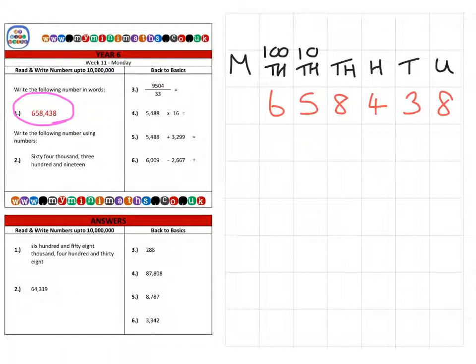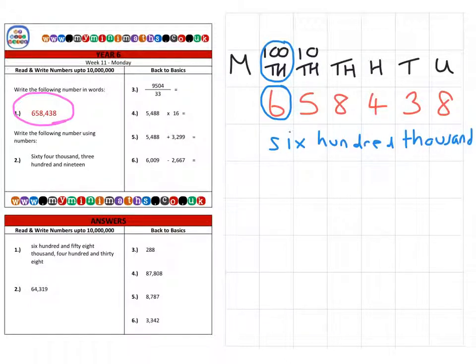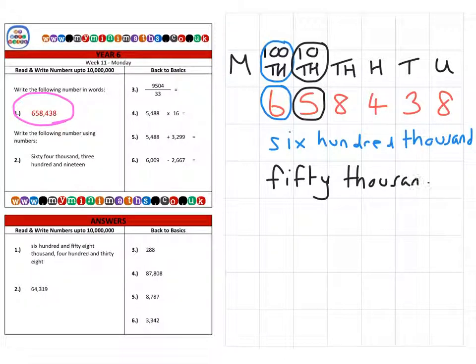And now we can look at how we're going to write that number into words. So if we take each of the digits, first of all we have the 6 here, which is in the 100 thousands. So we can say that this says 600,000. Then we can look at the next digit, which is in the 10,000s column. So we've got 5 10,000s, so that's going to be 50,000. Then we can look at the thousands column here, and we have 8 of those, so that's 8,000.